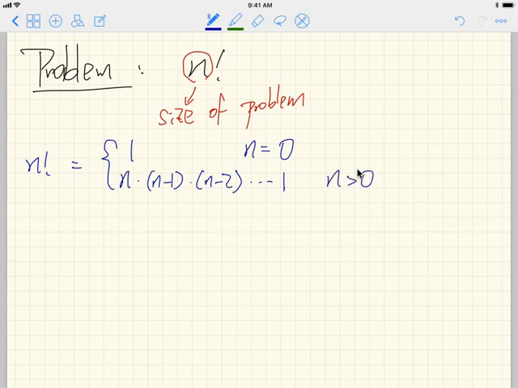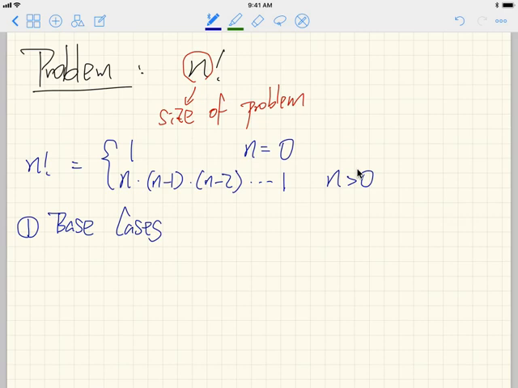Now, how can we solve this recursively? Let's deal with the simple cases first. Remember when we try to solve a problem, step number 1, what are the base cases? Well, 0 here, right? It's quite obvious.